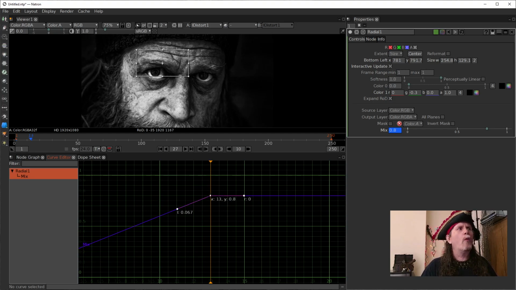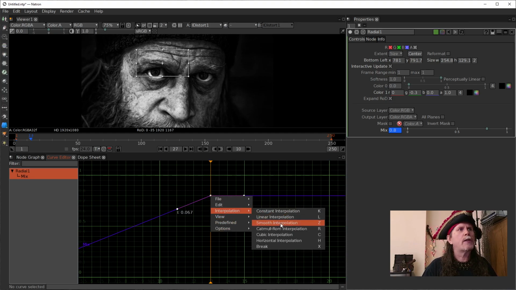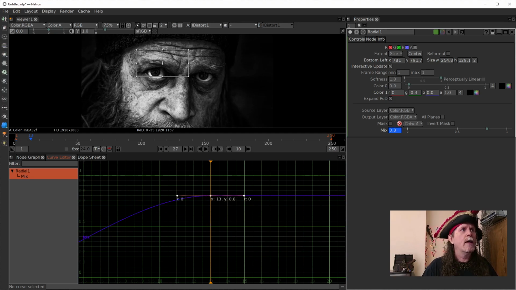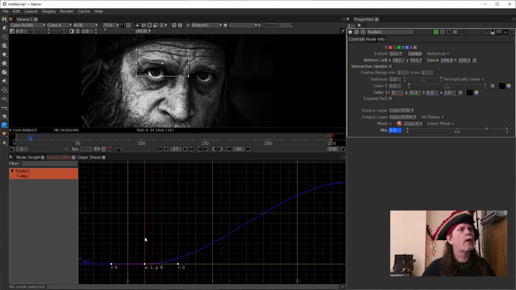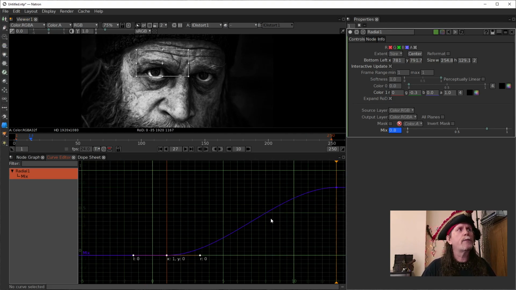But for right now, we're just going to do interpolation. We're going to do horizontal here, and that should ease it out. And at the beginning, we're going to say interpolation horizontal, and that should ease it in. So now it will smoothly transition as it starts and at the end of this movement, and it will look very natural. It won't look like it's suddenly moving. Muscles don't do that. Nothing does that. Even the fastest movement has a wee bit of ease.